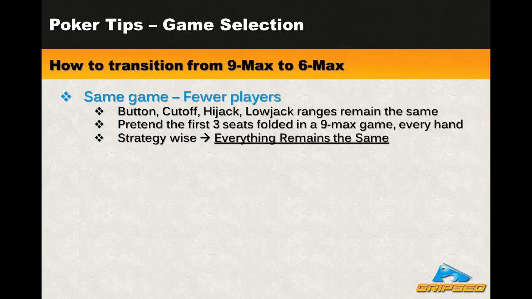this information is applicable. And the key thing to note is that you're still playing the same game, just with fewer players. Again, it is the same game. Same rules, same strategies, same everything, fewer players. So your ranges for which hands you can open from the small blind, the button, cutoff, all the positions is going to remain the same.